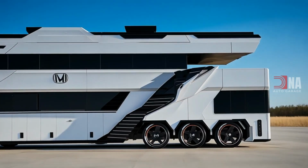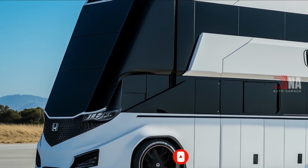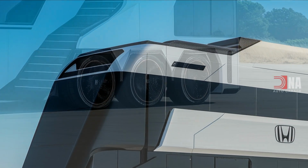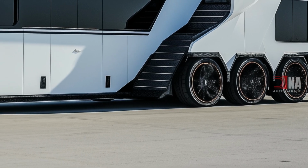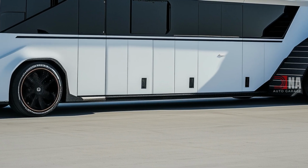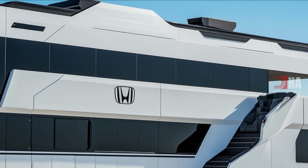Aspirations for unfettered travel collide with sustainability and style in the midst of the hustle and bustle of contemporary living. The 2026 Honda Luxury Motorhome is a groundbreaking concept that reimagines adventure. This prototype vehicle, which is based on Honda's cutting-edge electric van design, offers zero emissions without compromising utility. The motorhome's remarkable combined power output is powered by a next-generation solid-state battery pack and Honda's cutting-edge EN architecture electric motor, which can travel up to 500 kilometers (WLTP) between charges.